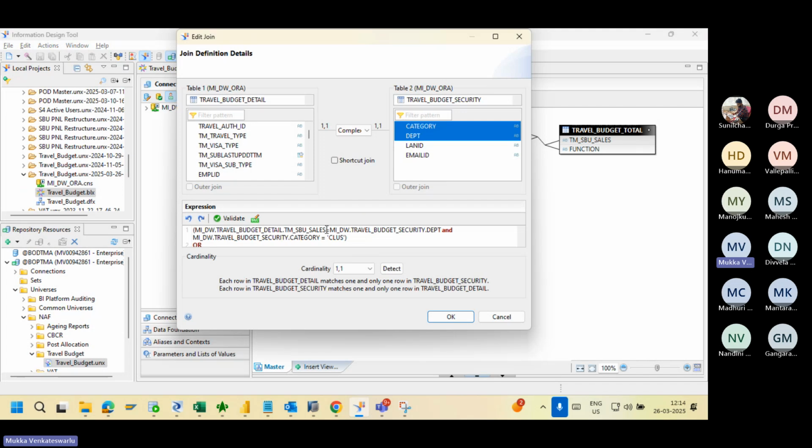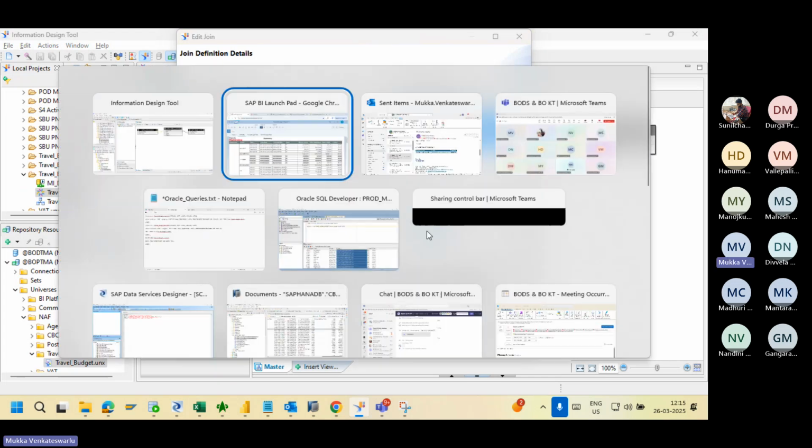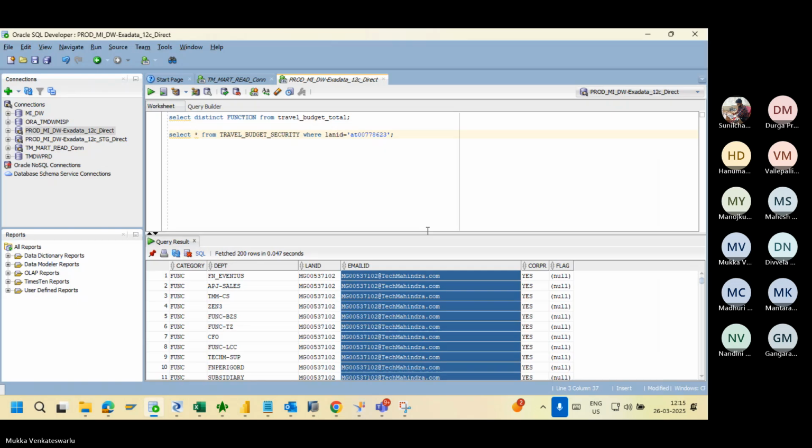There is a joining between this security table and the budget detail table on SBU sales and department.